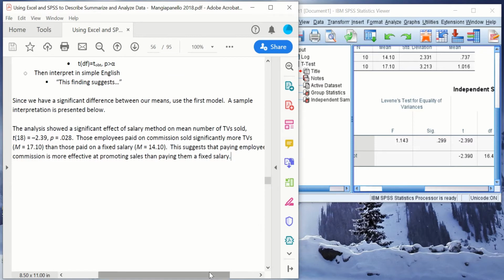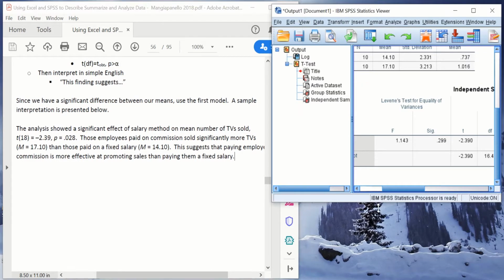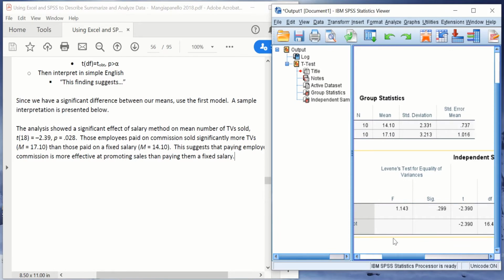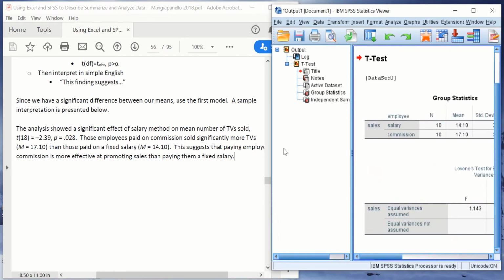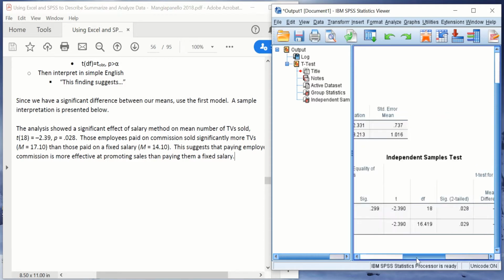So the analysis showed a significant effect of the salary method on the mean number of TVs sold. Remember that the degree of freedom over here is 18. So t, parentheses, equals this number, negative 2.39, comma, p is less than 0.05. Well, you can write p equals 0.028.